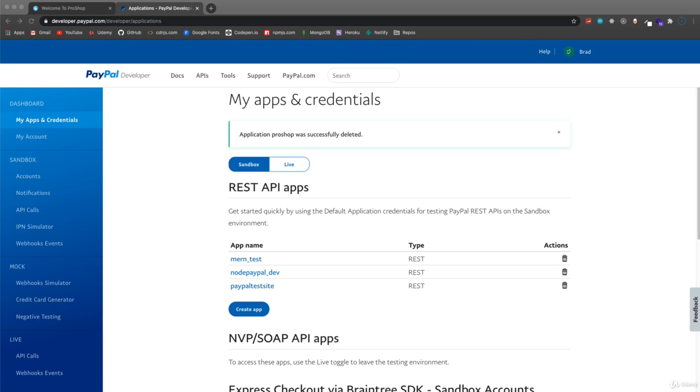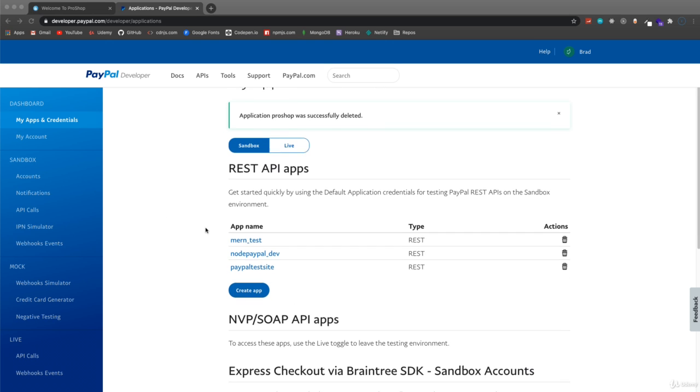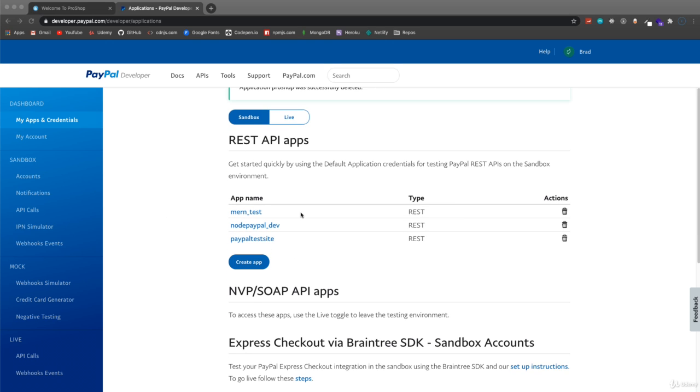All right, so now we're ready to implement our payment system, and we're using PayPal here. So you need to log in to PayPal and go to developer.paypal.com/developer/applications. So here you'll see a list of applications. If you've never done this before, you won't see anything. And what we can do is create a new app in sandbox mode so that we can use fake accounts.